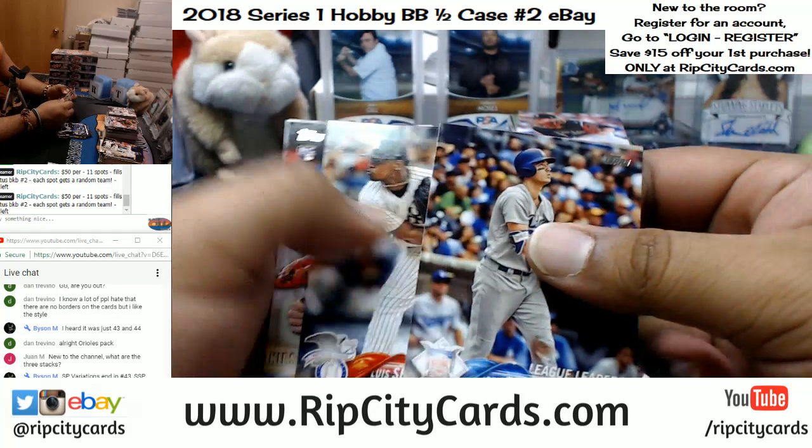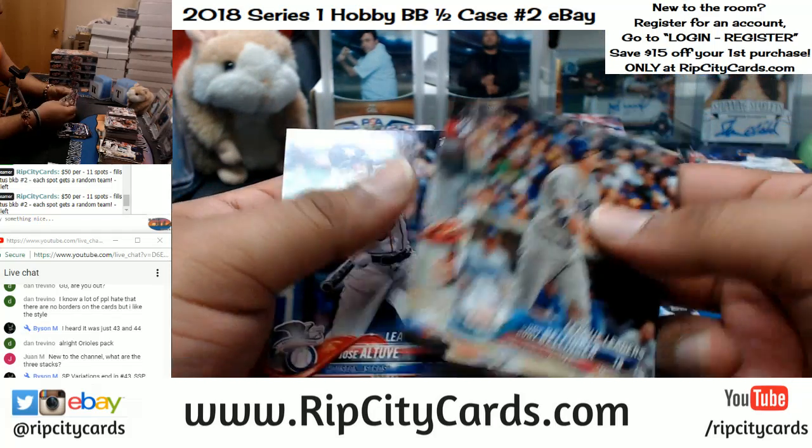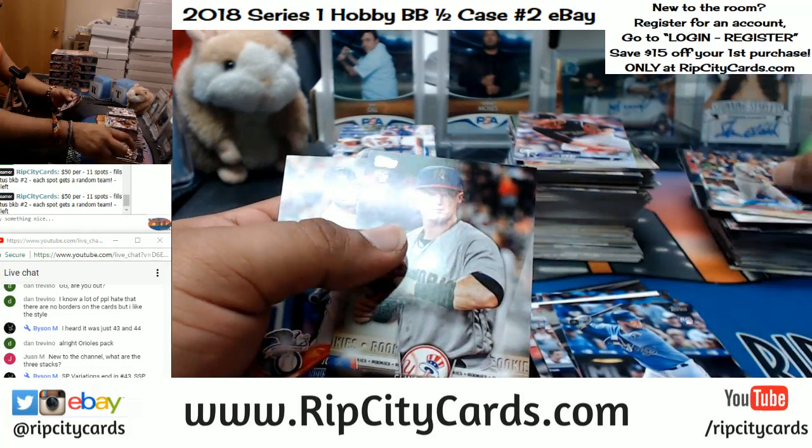Ah, short prints end in 43. Super short prints in 44. Got it. Duly noted.